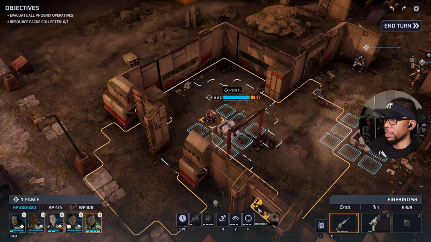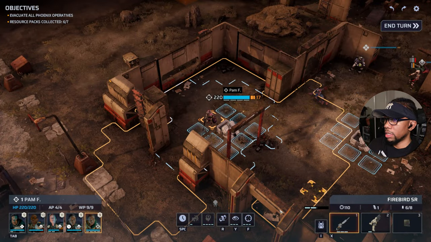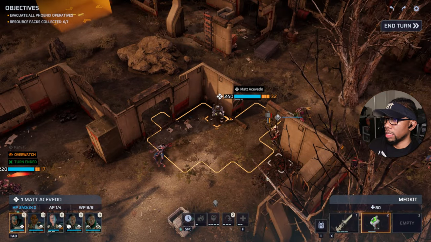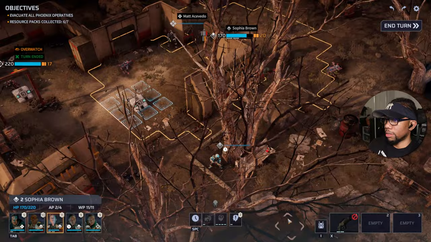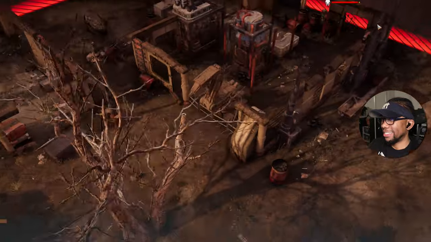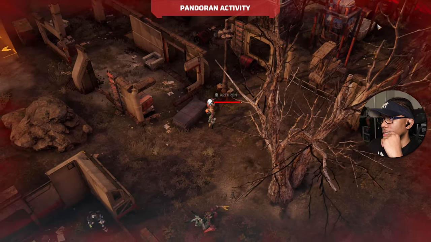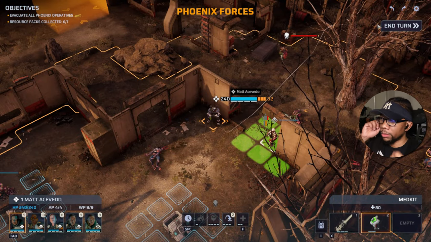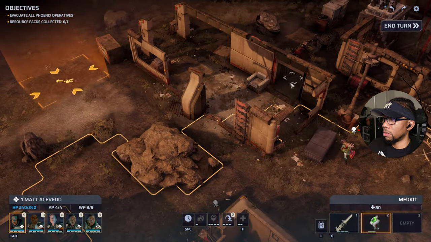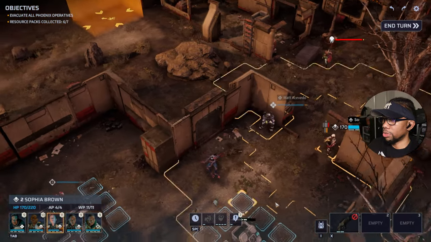You can't shoot anything. Don't see anybody around me. I'm just going to keep Overwatch. On Overwatch, let them come. Hey, there's the Arthuan right there. I want to murder him. Sophia can't shoot, so I'll have her come back.